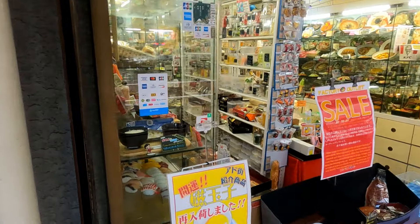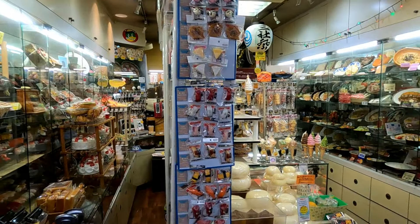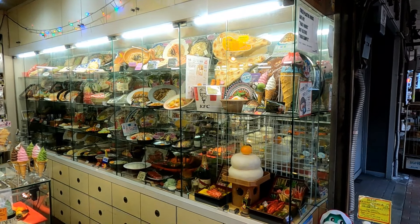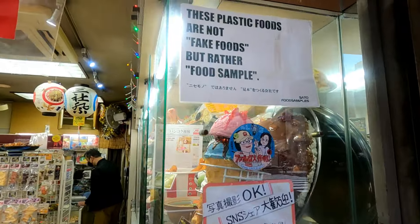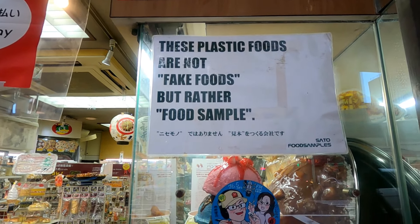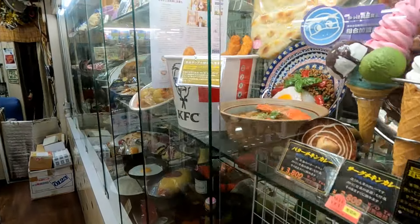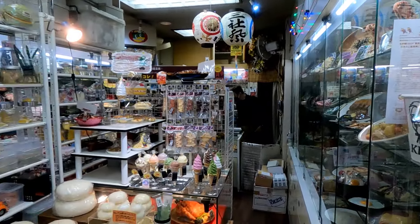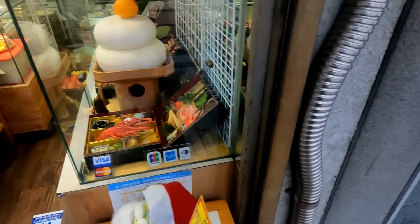You can see that these fake food stores — the food looks really real. It really, really does. Look at this — it's kind of funny because it's Christmas season. KFC! Actually, I'm going to be corrected right here because it says here these plastic foods are not fake foods, but rather food samples, which is pretty cool. Cameras and photos are okay, SNS is okay. I just want to show you guys the KFC there. Looks pretty cool. Look at the naan. This is one of the smaller stores — I'll show you a bigger store in a minute. You can see ice creams, the New Year's mochi there. Pretty cool.